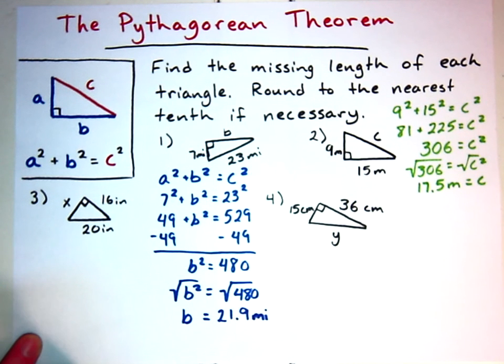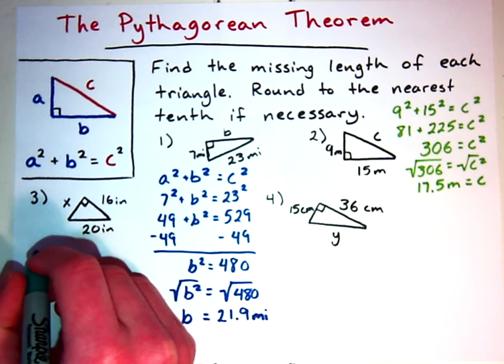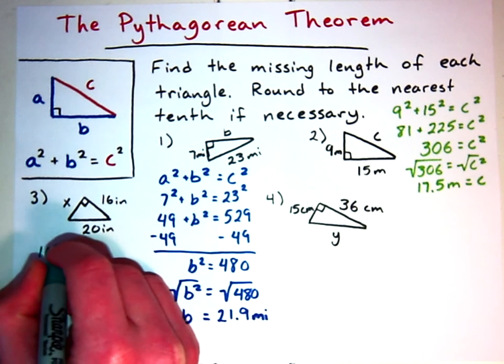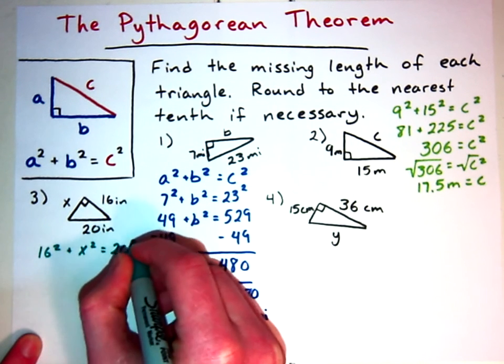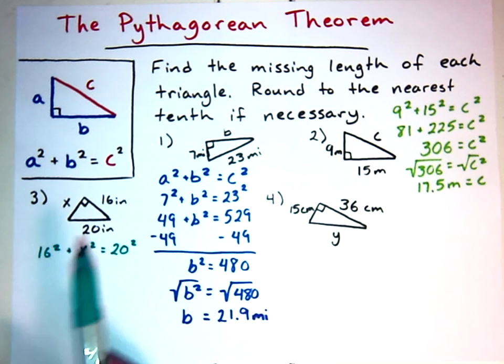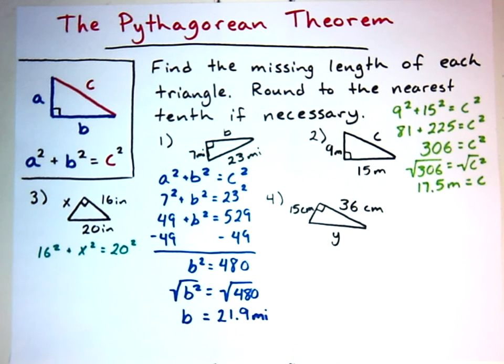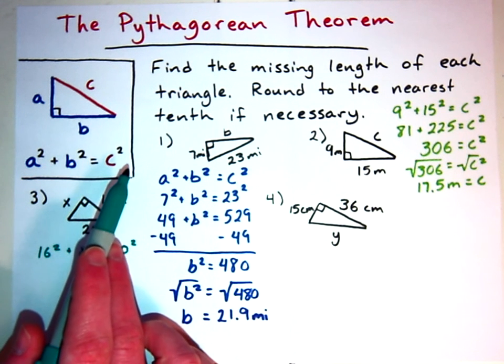I don't care if it's A or B. Remember, we talked about that in problem 2, where it doesn't matter if I plug it in for A or B. That's the commutative property of addition. Okay, so I can say, 16 squared plus x squared equals 20 squared. Okay, and does it matter that I'm using x as my variable now instead of b? Well, remember, variables, it's really what you choose them to be, okay? In example 3, it's given us an x, so I'm solving with an x, but I recognize it's just that principle, that I need a variable squared plus a variable squared equals some other variable squared.